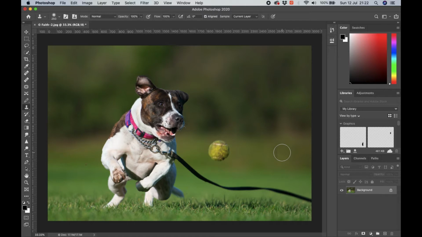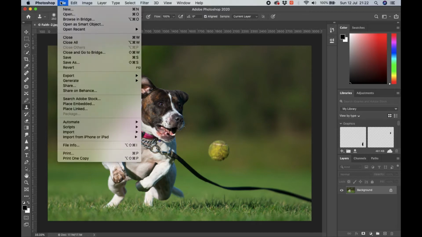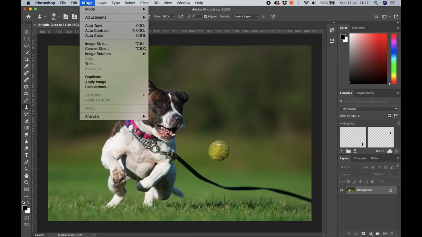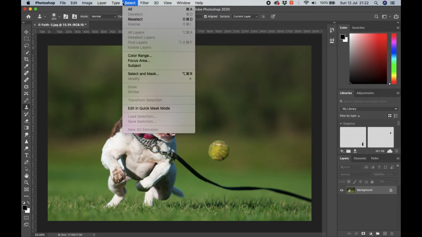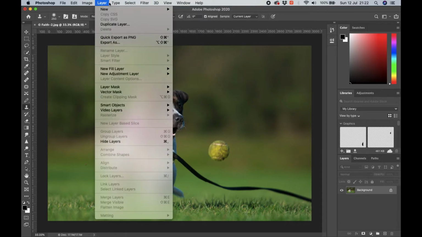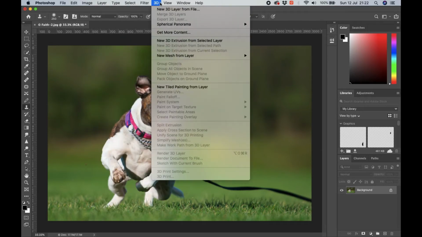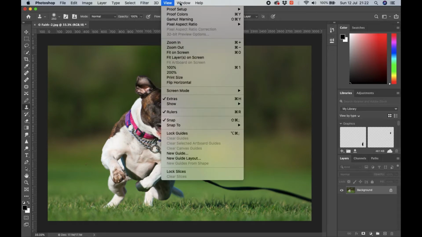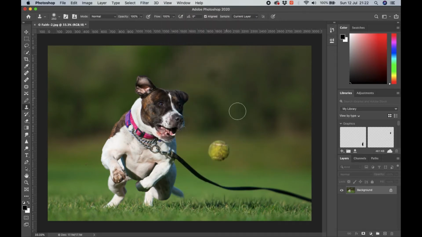because the thing is, Photoshop is huge. You look at all these menus, there's so much that you can be doing, and it can be very, very intimidating. I can't tell you what all of these things do. I've never needed, like, what's the 3D? I don't know. I can't tell you. I don't need to know. I don't have anything to do with it. I'm sure it's amazing, but for what I do, I don't need to know it.